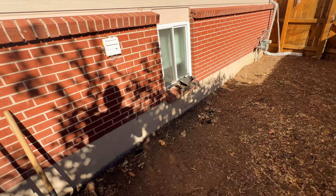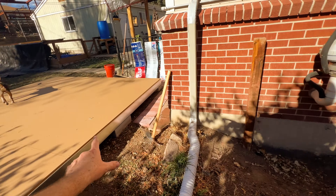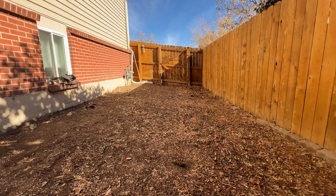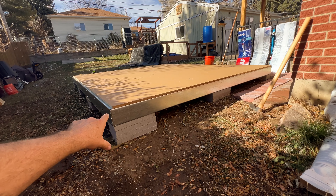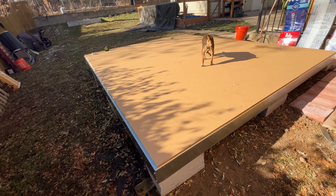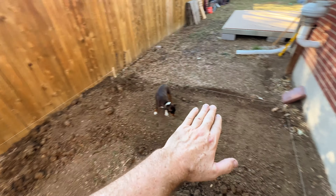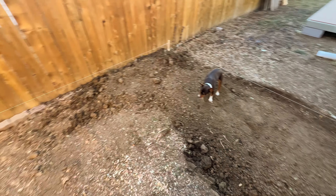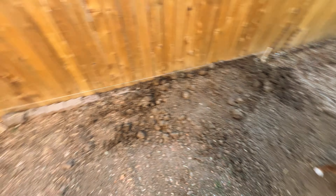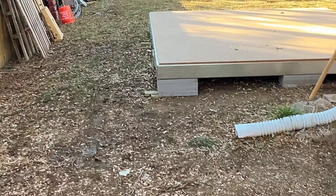It's going to fit right here but it will cover up the window. If I need to make an access door for the window I could do that at some point. The base is completely level — they leveled it for me — but this new spot is more slanted, so I need to block and shim it up quite high on this side. Timber's helping dig up roots and level the ground. Once that's done I'm going to put pavers on top of the loose dirt before I bring the foundation over, so it's not sitting straight on dirt. If it settles I can always shim it.